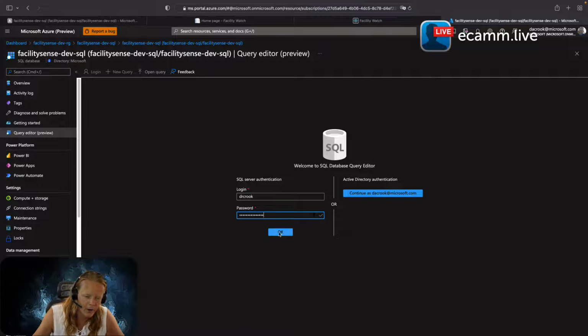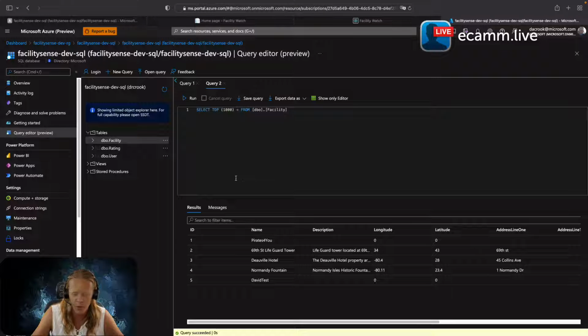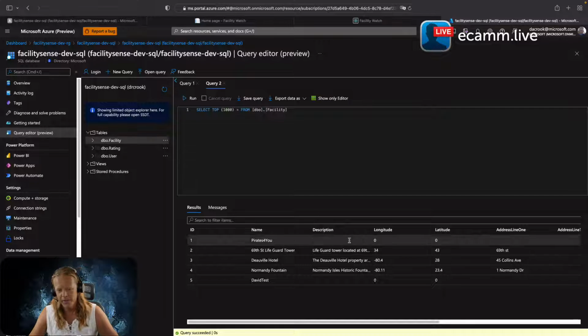So this is going to allow Mac people to interact with your SQL Server a little bit better. The Windows people, you get SQL Server Management Studio. That thing's awesome. I haven't really explored this too much, but at a minimum, I can run queries and do some stuff with it. All right, so we've got some stuff in here.